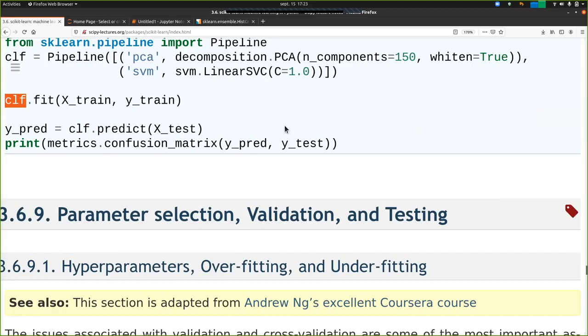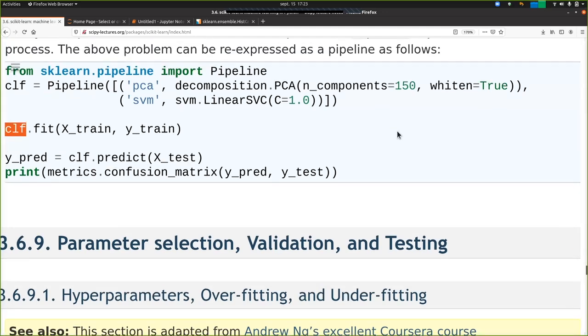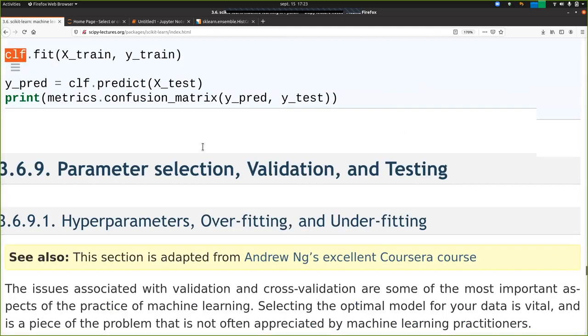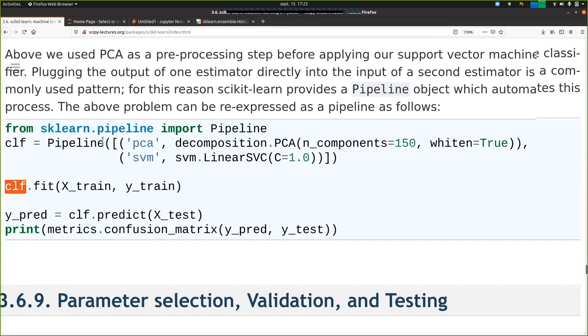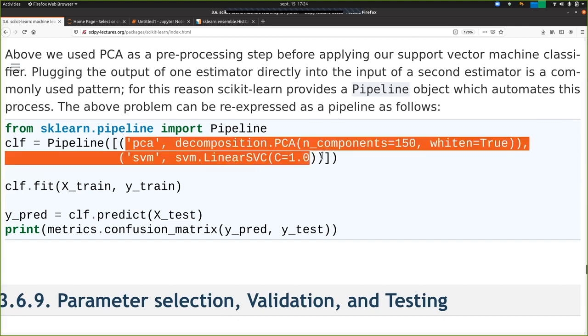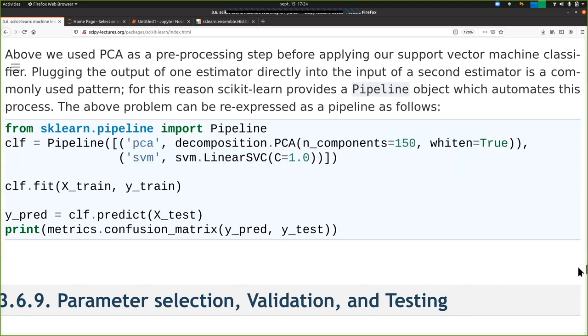And so one thing that I could do, and I'm going to skip over to this part, is that I could chain everything together, and I could put this pipeline inside a grid search CV to tune all the parameters of the pipeline. And I believe that I have this at the end of this chapter.